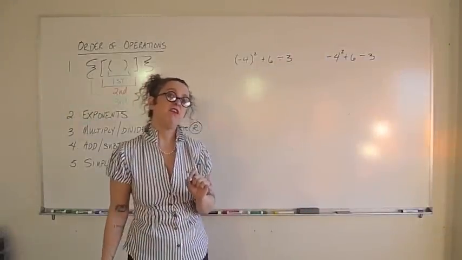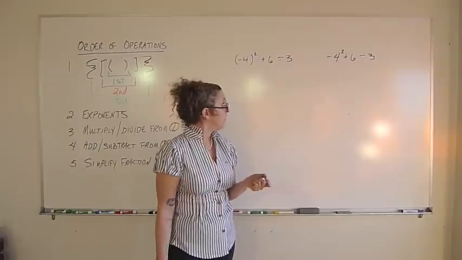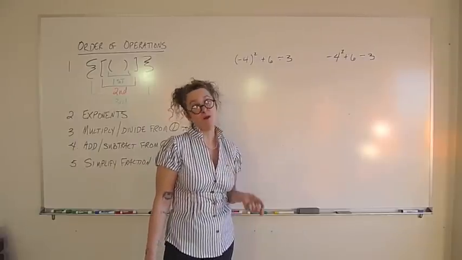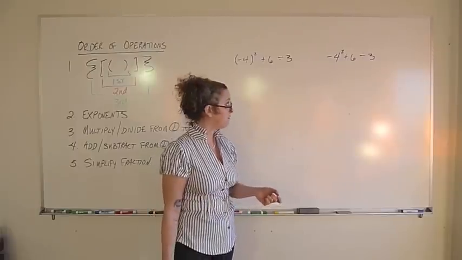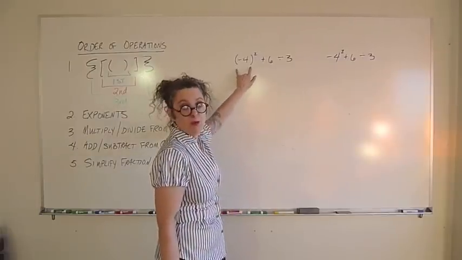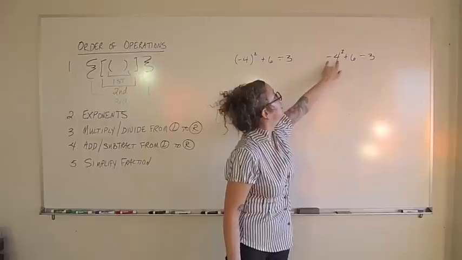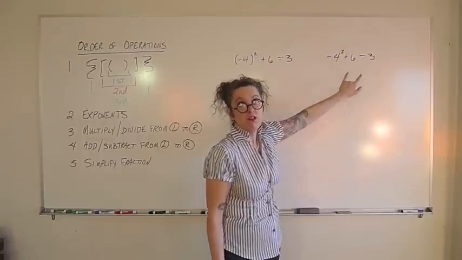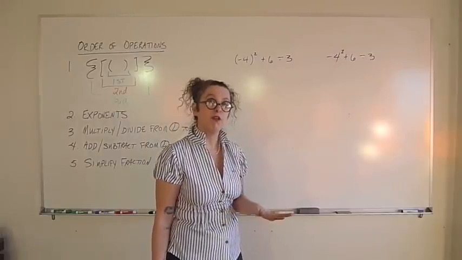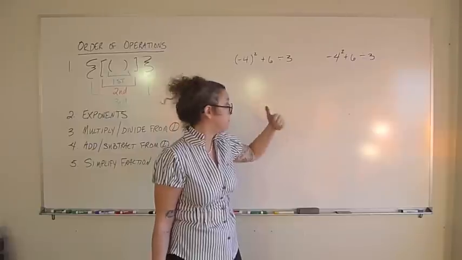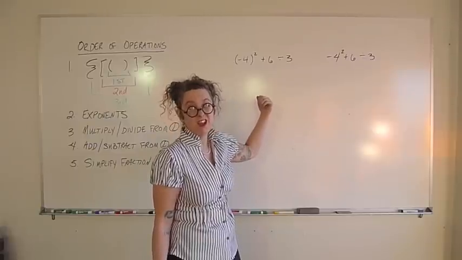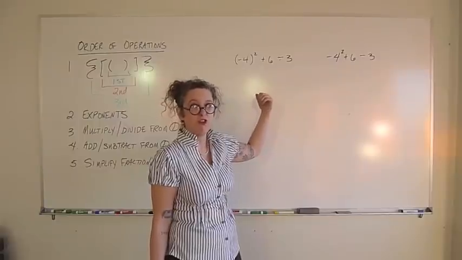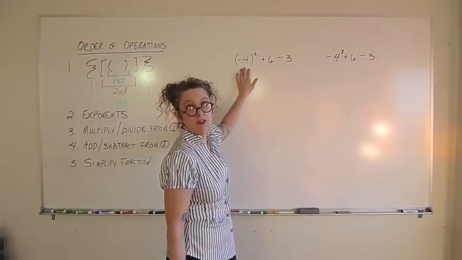Okay, these are our last two problems for this lesson. Notice how they look almost identical. The only difference being, got some cute little parentheses here, no cute parentheses here. So we're going to do these problems separately. I'm going to take this one on first because this is just like the one we did last time. Remember that 10 squared, or negative 10 squared for 100? This says the same thing.